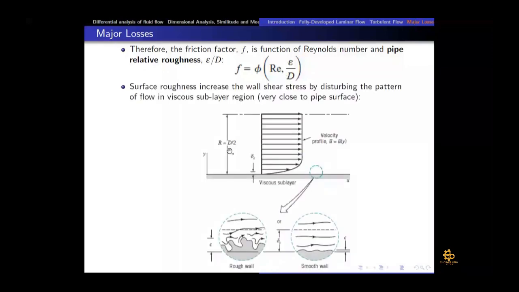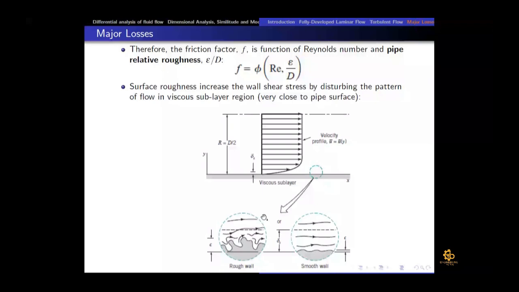Because for the turbulent flow in the near wall region, the velocity is very high. For the laminar flow, why don't we consider the roughness element? Because in the laminar region, the near wall velocity is very low. So even if there is some roughness element, the velocity is already very low, so it is not very much disturbed by the presence of that roughness element. But for the turbulent flow, because the near wall velocity is very high due to the rapid mixing of fluid, that high velocity is disturbed quite significantly by the presence of the surface roughness.